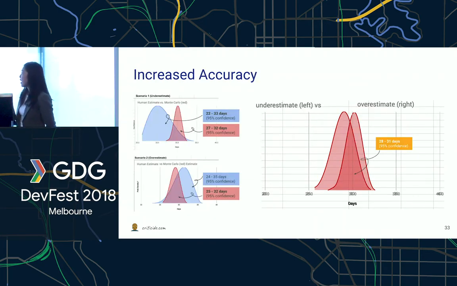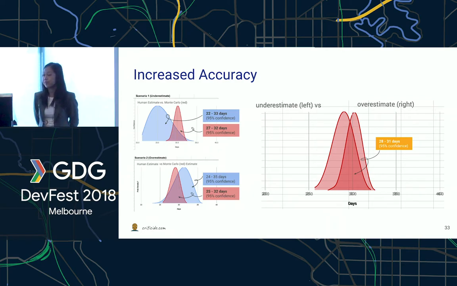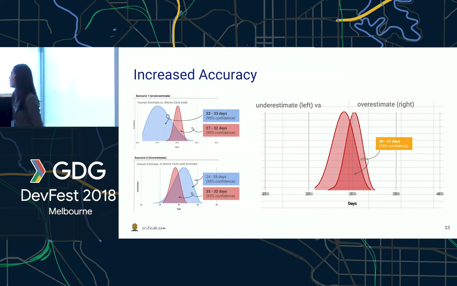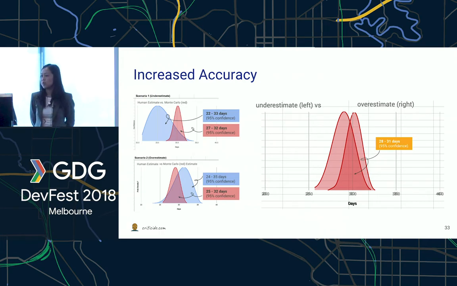We also have increased accuracy. By default, it's already more accurate because the Monte Carlo factors in the randomness and uncertainty. Things like the t-shirt size estimation don't factor that in, and it actually focuses on complexity. More specifically, we can see that there's a higher density of outcomes over a narrower range with the red curves on the left, and that we can now quantify the confidence, which we've touched on. The laws of statistics actually shape what is realistic about the chances of completing the project in the likely time frame. And the probabilities help us to communicate an honest estimate that is less ambiguous to stakeholders and our team.